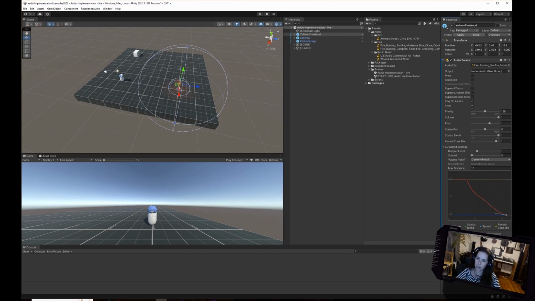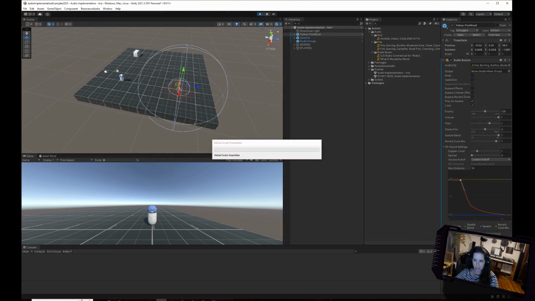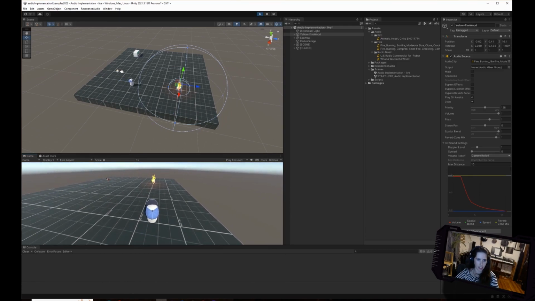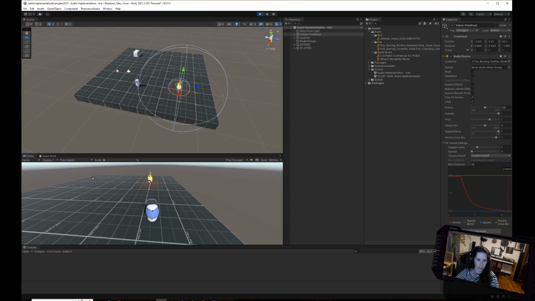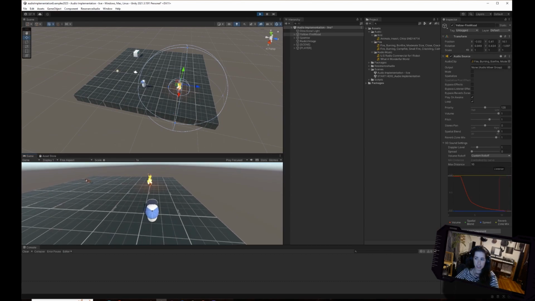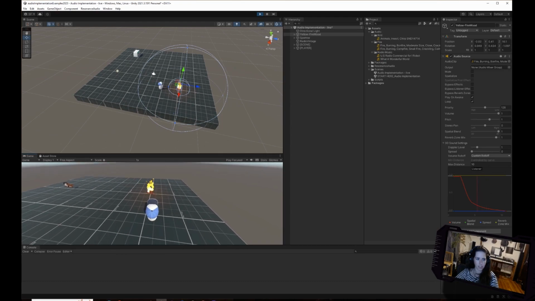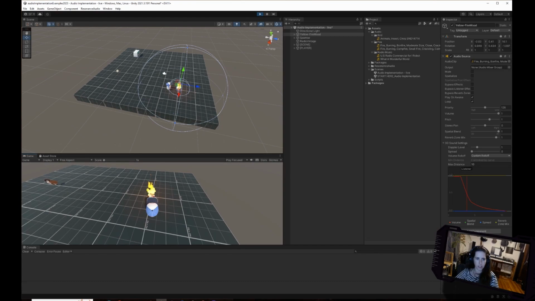So I'm gonna take this one all the way down and kind of shape that curve a little bit better. So basically when the user is really far, we won't be able to hear anything. And as we're getting closer, over time, we're gonna hear more and more of that sound until we can hear full volume. Let's hear that now again. Nothing, nothing, nothing. A little bit more. And full volume.